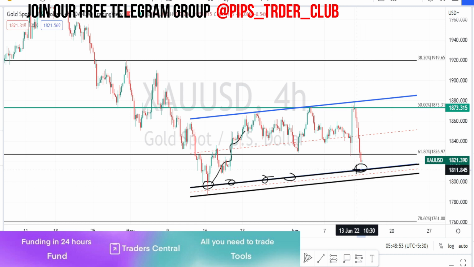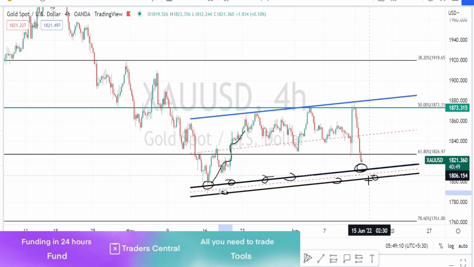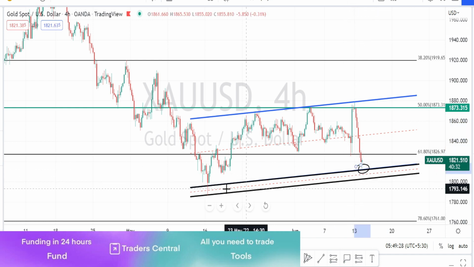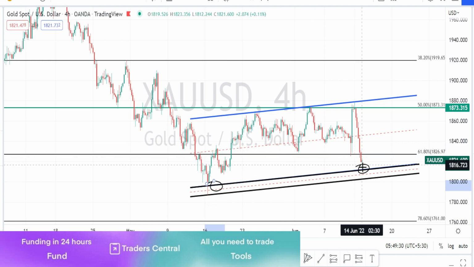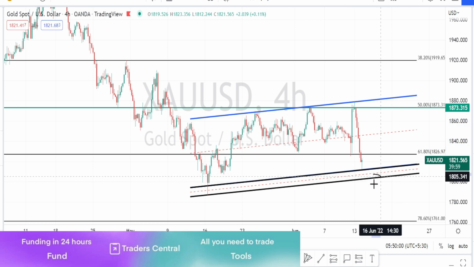And even if the price action falls further, we can expect it to take support on the bottommost support line from the bullish channel pattern. Only when the price action breaks this support line, we can expect a further continuation of the bearish trend. Since the price action is still trading above this bullish channel pattern support line, it is still in a very strong bullish trend. So I would recommend you to wait for the price action to break this support line in order to take trades on the bearish side.